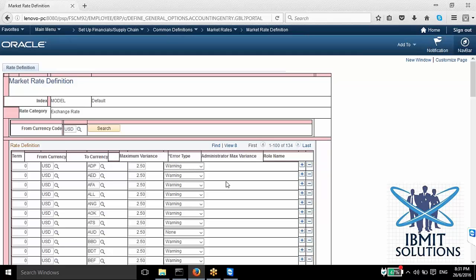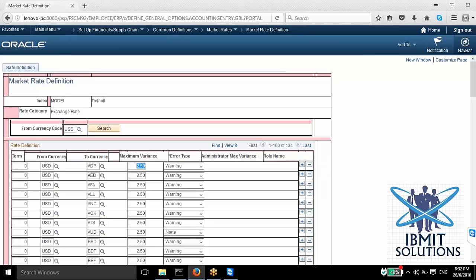Suppose you have entered one transaction in USD and you are converting it to some currency like ADP, and there is a difference of more than 2.50. You remember when we were doing the purchase order transaction, I converted it to INR.